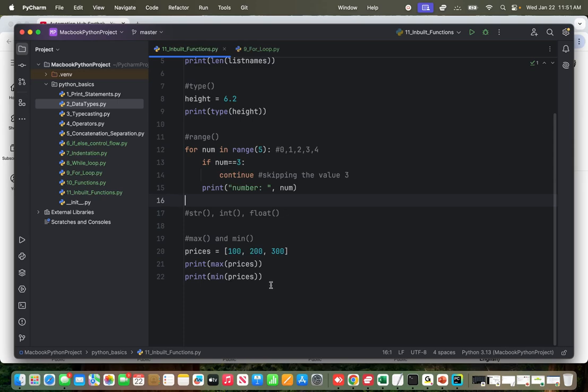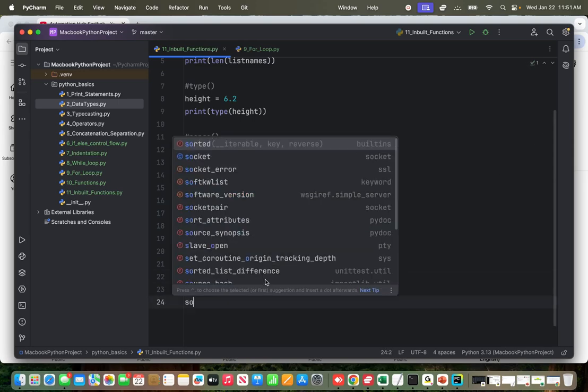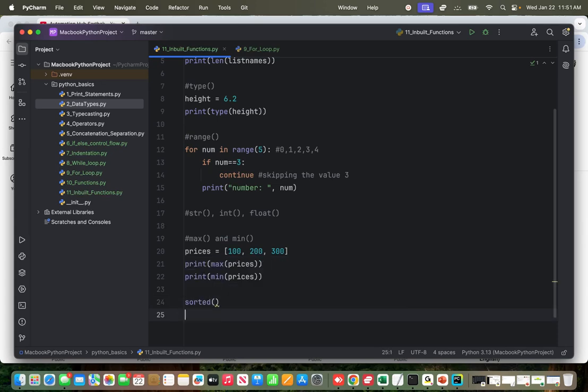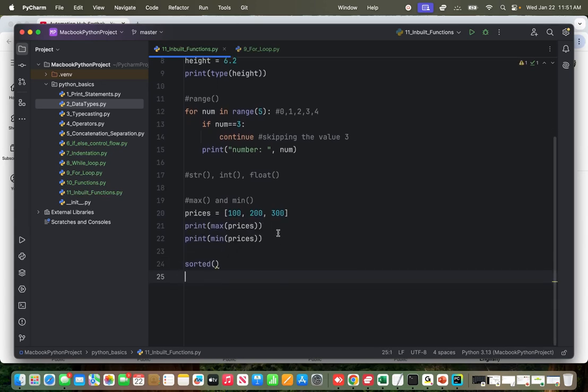And now the next inbuilt function which we use in automation is sorted. We don't use this much, but it's good to know. Sorted is nothing but to verify if the data is sorted as expected, I mean, whether the proper sorting is happening or not.